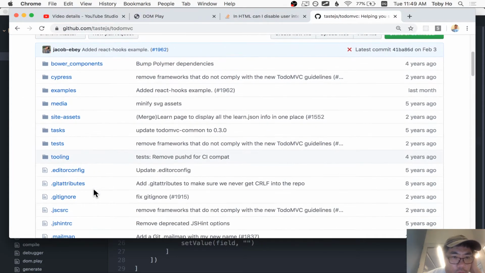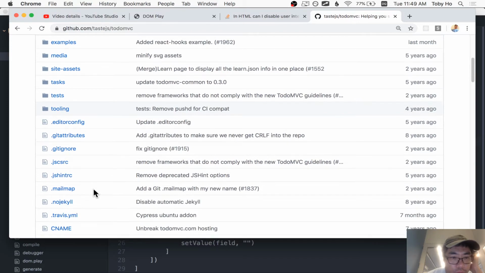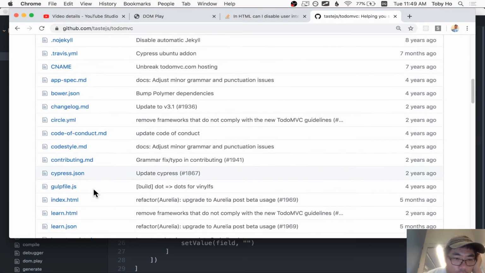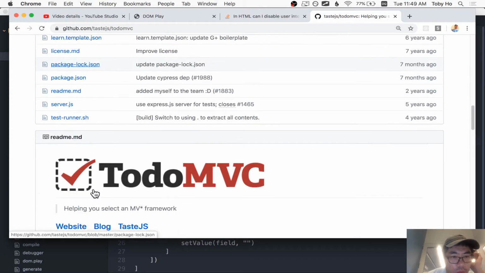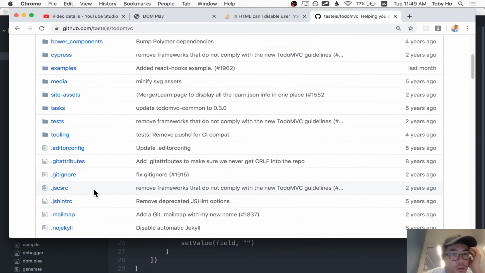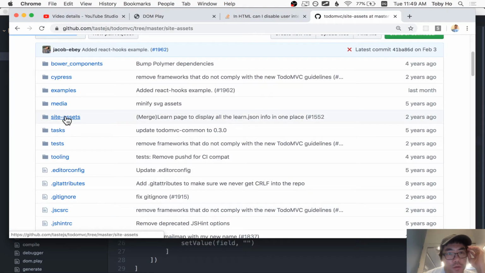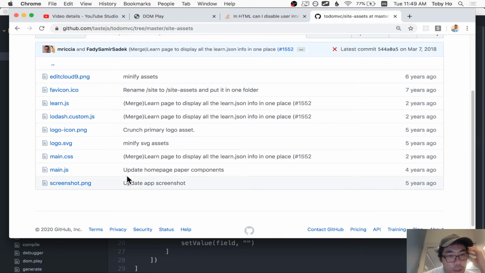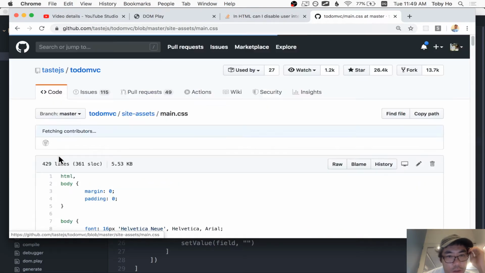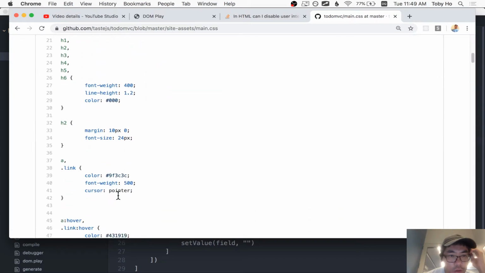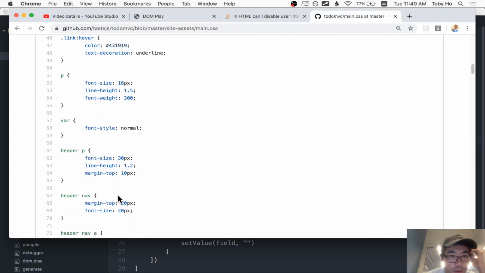And I might try to just get the style sheet and figure out how to get it to look like that.